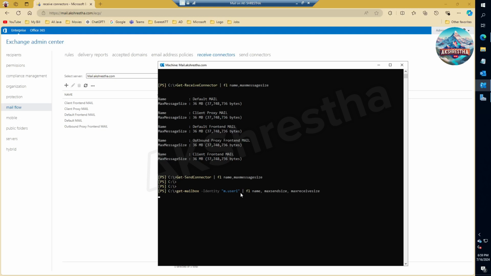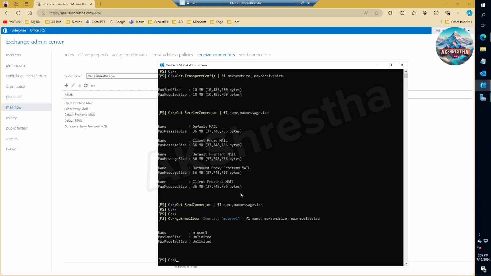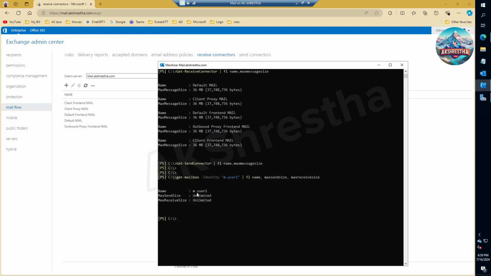So here the name is this, and this is our user, Marketing user 1, with max send size unlimited and max receive size unlimited. This is for the mailbox.